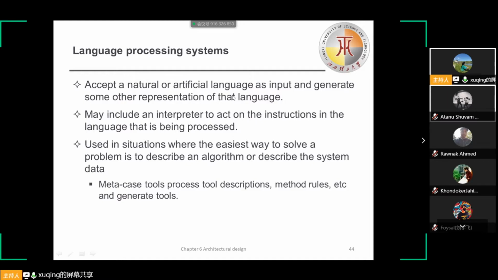Other language processing systems may translate XML data description into commands to query a database or to an alternative XML representation. Natural language processing systems may translate one natural language to another, like we may translate French to English.